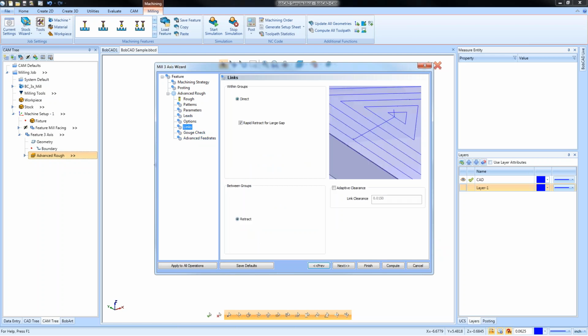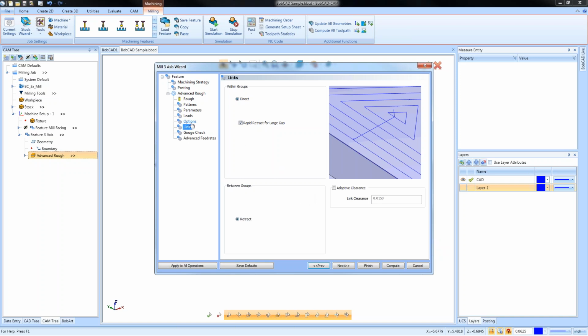What you can do to eliminate some of these dogleg problems is on your links, you have an option within the different toolpaths to force it to go to clearance, right? Rapid retract for large gaps, this one right here. But there are scenarios where you may not be aware that this rapid is going on, or it might not be clear, or maybe you didn't check that. So what you can do is, yeah, I can go through that with you. It's not too bad, Michael.